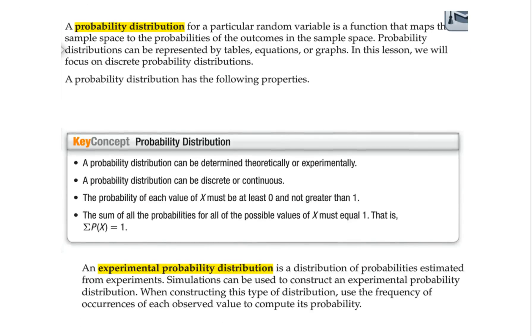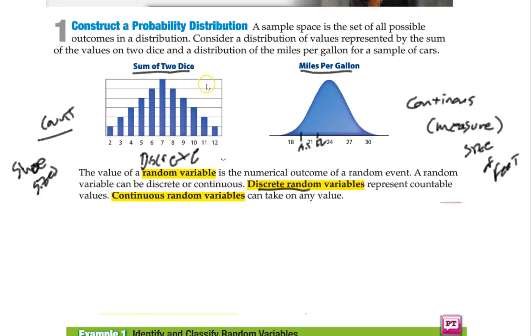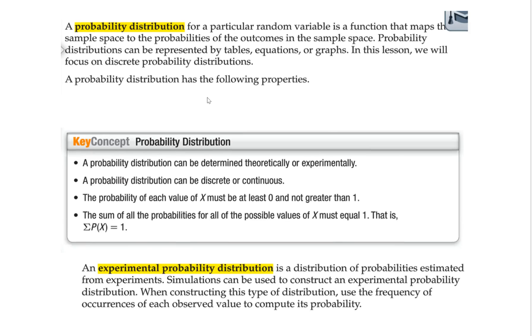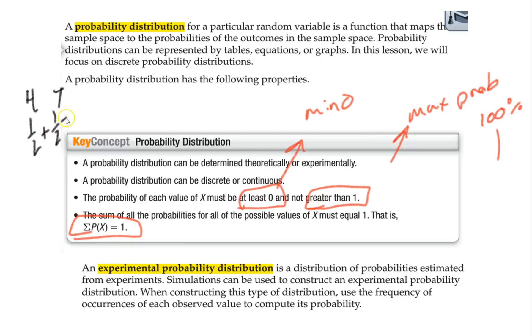So let's talk about probability distribution. A couple of key things here. Probability generally, the max you could do is 1. The max probability is 100% or 1. And the least probability is 0. Another big idea here is this: the sum of all your probabilities should equal one. Think about flipping a coin. You have heads and tails. Odds getting heads is one half. Odds getting tails is one half. If you add them up, you get two over two or one. Anytime you have probabilities, when you add them up, you should always get one. Very big idea.